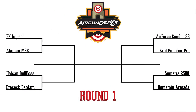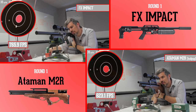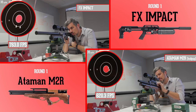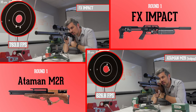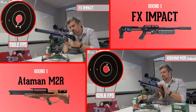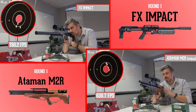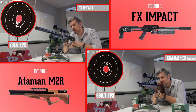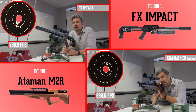We're bracketing these off — bullpups vs. sporters. The first round is accuracy at 35 yards. The tricky thing with these slugs is they're bigger, they're longer, they're heavier, so it takes a lot more spin to stabilize them. Your spin rate is really a combination of the twist rate of the barrel and the velocity of the projectile. Most .25 caliber and under barrels are basically a 1:16 twist rate, so that's pretty standard. Often what it's going to come down to is which of these rifles can push that slug faster to help with accuracy. The Impact is pushing a little bit heavier than the Ataman, and it pays off.